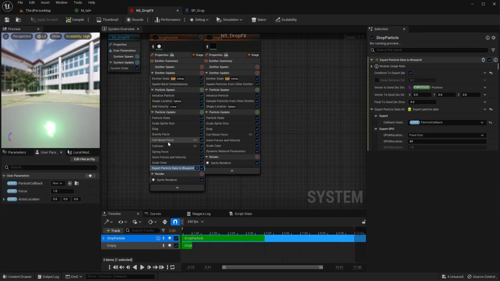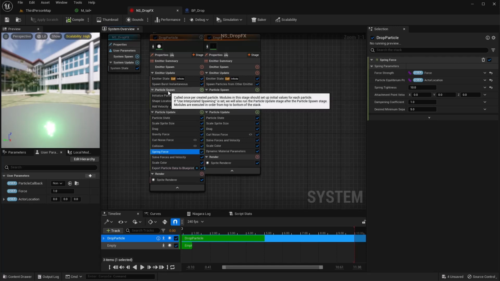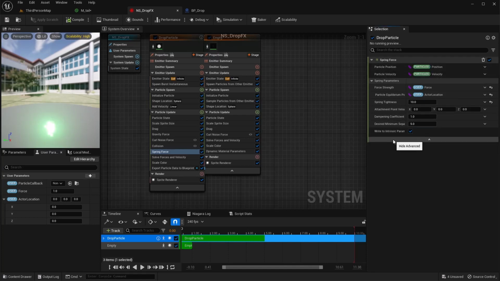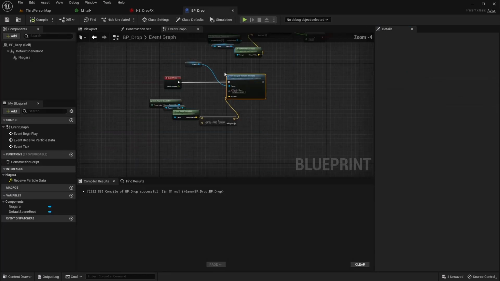So let's look at our spring force here. Definitely not what we want it to do.